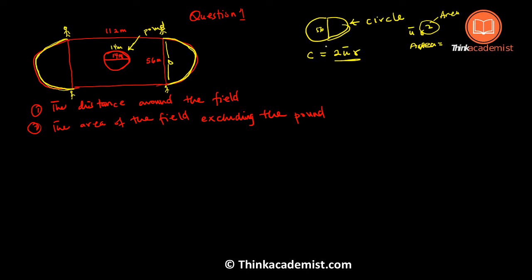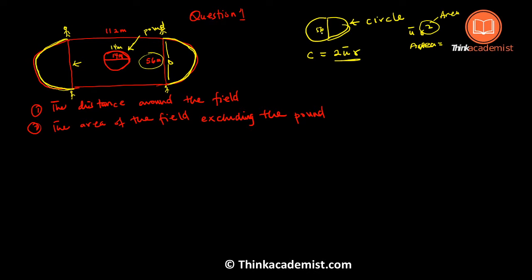What have I said so far? I've said that since this is a semicircle and this is also a semicircle, and they have the same diameter, the same length here will be the length that is here. So it means they have the same diameter. Once they have the same diameter, we can bring those two semicircles together to form a circle. This is the circle we form with a diameter of 56 meters.